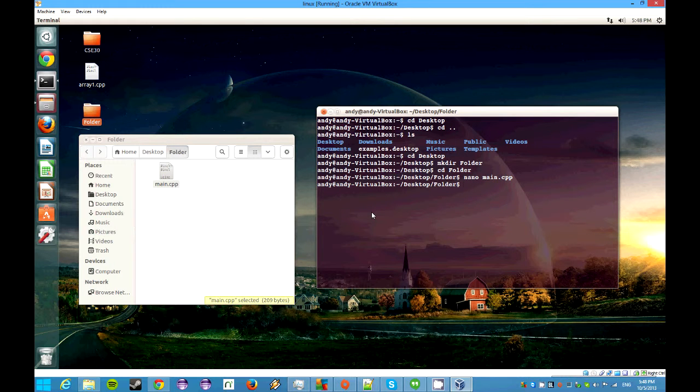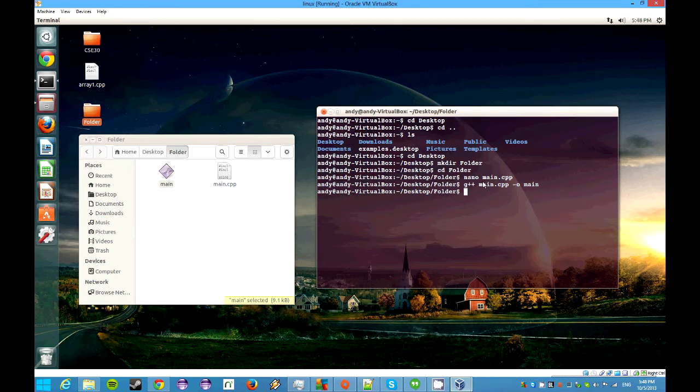If you're coming from Eclipse, then you would have known to compile the program, but you really don't know what that means because you normally just click a button and it does it all for you. Now you have to do it yourself. What we use in Linux is g++, and say whatever the name is, main. -o means we want to give it a name. We'll just call it main. It compiles it for you, and you see main, but you can't just click on this. If you click on it, nothing will happen.